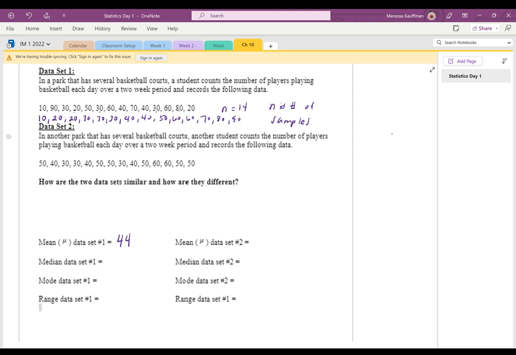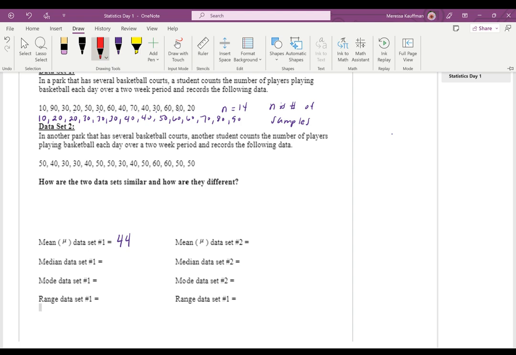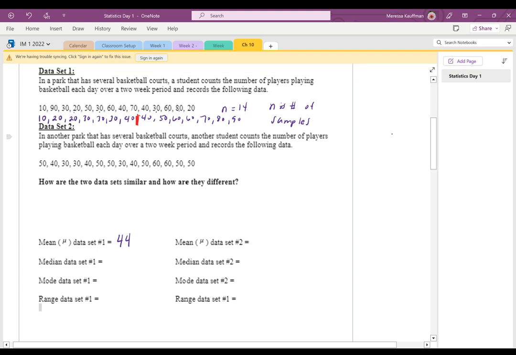Perfect. So now I want to find the median number. That means I want the middle number. So I have 14. So I'm going to go up 7. 1, 2, 3, 4, 5, 6, 7. 7.5 would be my median right here. So if the number wasn't the same, I'd take these two numbers and divide by 2. But because they're the same, I can say that my median number is 40. That's right in the middle. There's 7 on this side and 7 on this side. So my median number just has to be 40.